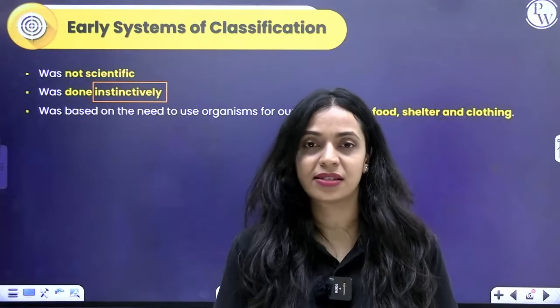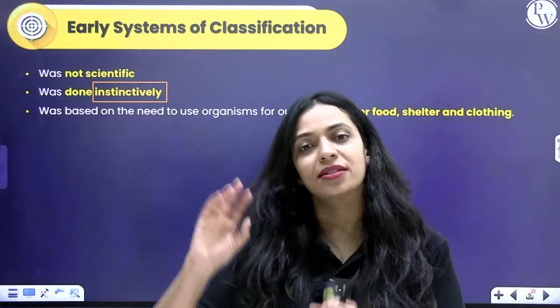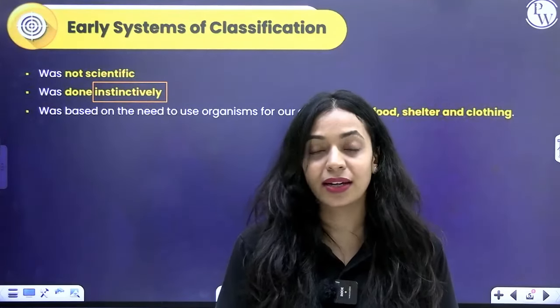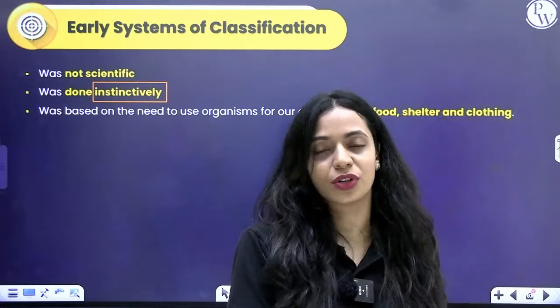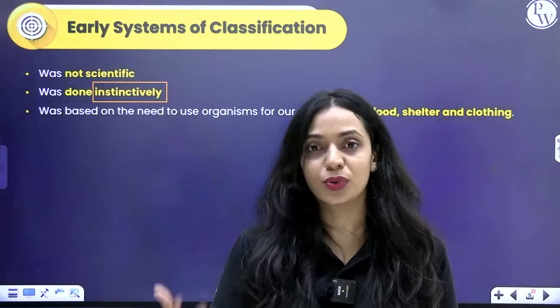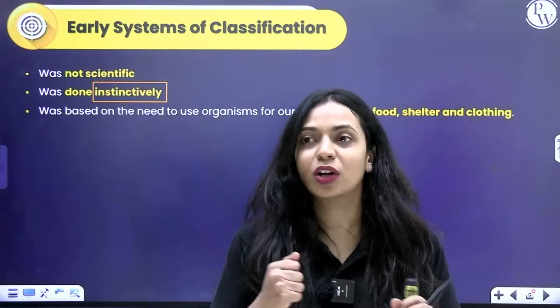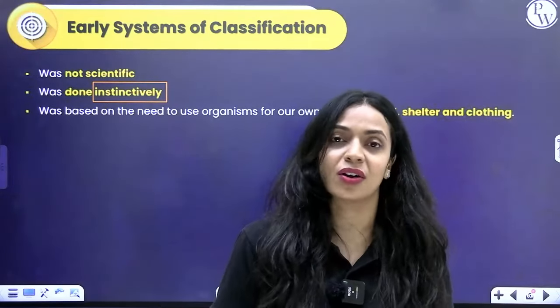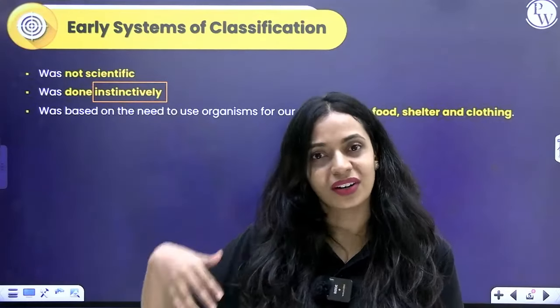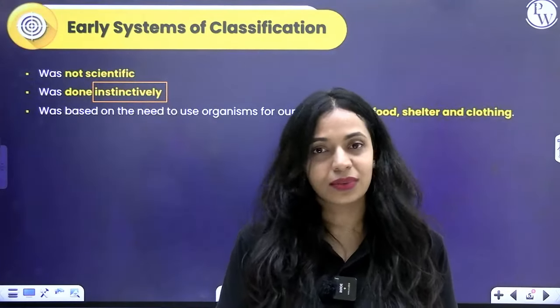It was just classified instinctively, mostly based on whether that organism could be used by humans or not, whether it was useful or not. Useful in what sense? Whether it could be used as food. If there is some mushroom that you're looking at, is it poisonous that could kill them, or is it something nutritious and delicious as well. So that is one way of classifying things, based on whether it can be used as food or not, based on whether something can be used as a material for clothing or not, based on whether something can be used for shelter or not. So based on their use for us, our early ancestors classified the living organisms found around human beings into different categories.